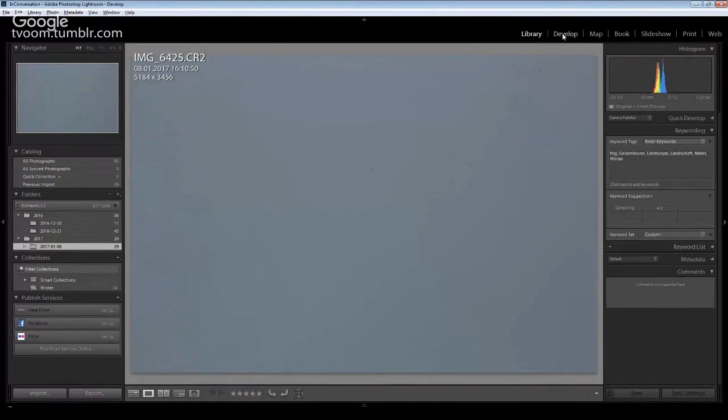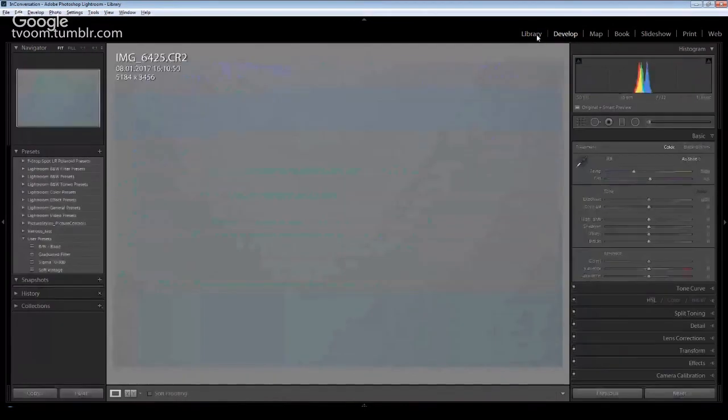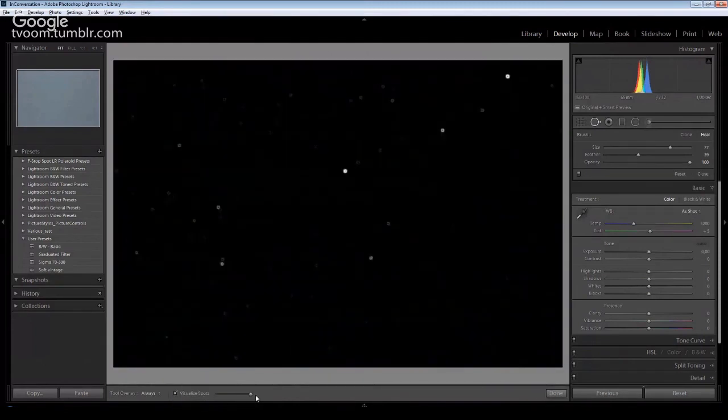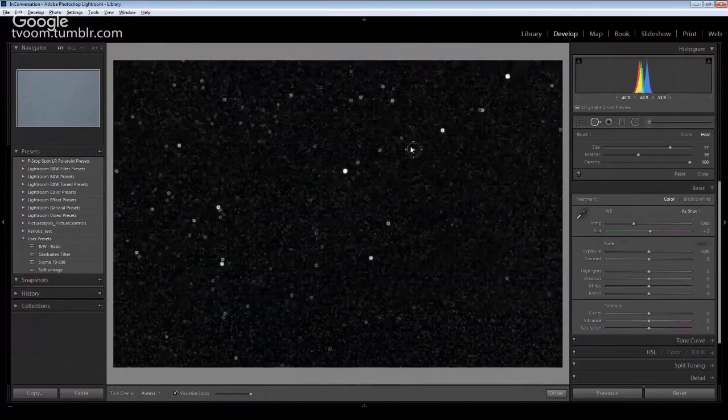And I was shocked, to be very honest, to see how dirty my sensor is. I closed the aperture as much as ever possible with the lens I had on. It was f32, right? And what you see are dust specks on the sensor, and we have the spot removal tool, which is there to remove sensor dust. And if you click that, we have that visualize spots checkbox. And you can play around, and all these spots are sensor dust. And I was shocked, so I have to clean my sensor. But you don't see them.